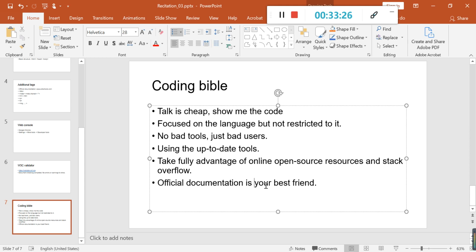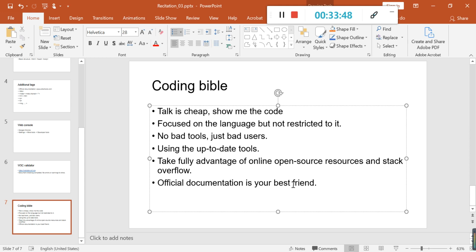Next, the official documentation is always your best friend. During my learning of programming languages, I always check the official documentation first if I have any questions related to programming.